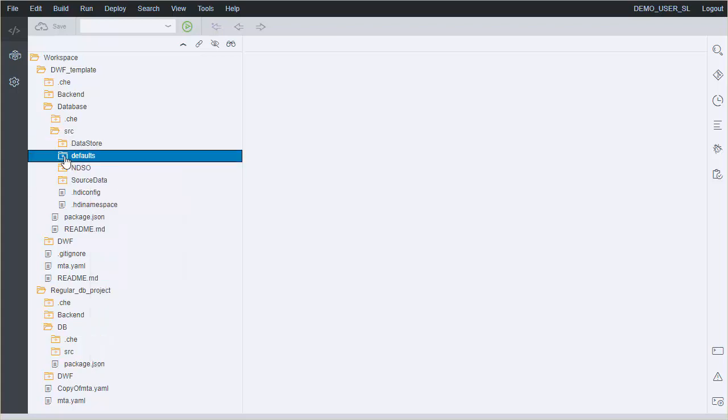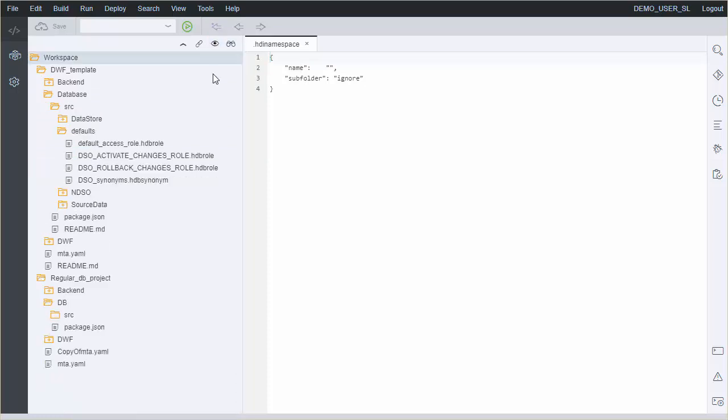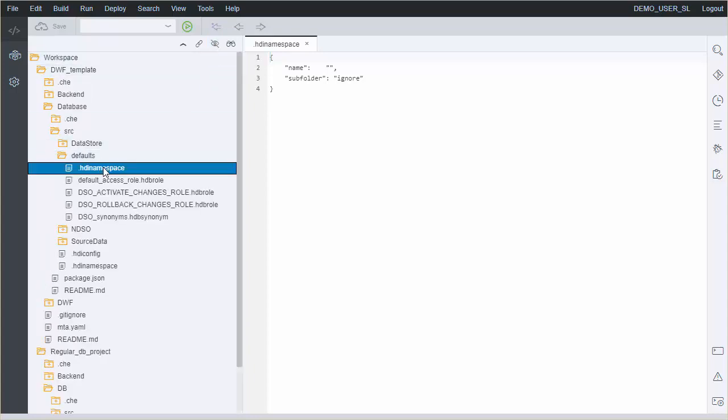Maybe one more thing to check here in the defaults folder. Yes, there is a namespace file. So I actually clicked this little button up here. By default, it's turned to not show any hidden files. I want to see the hidden files because I want to see the namespace files.